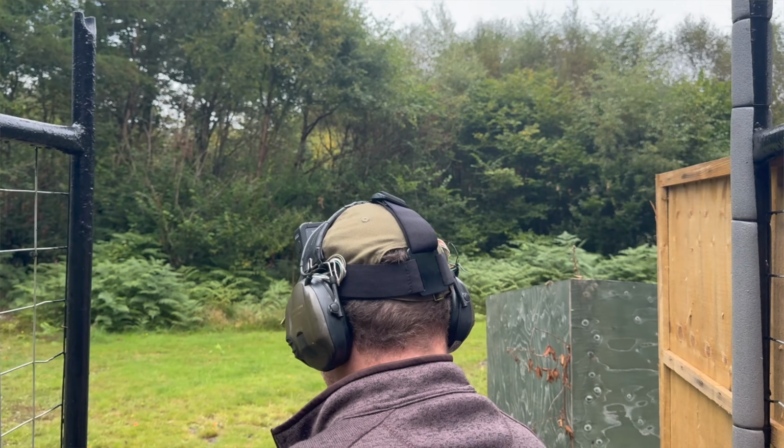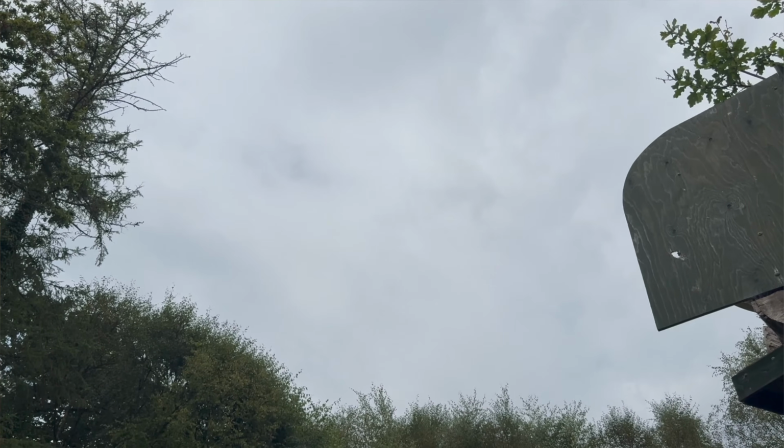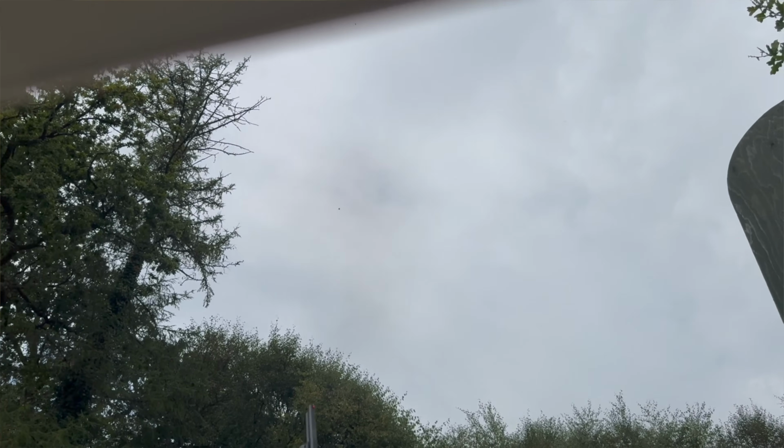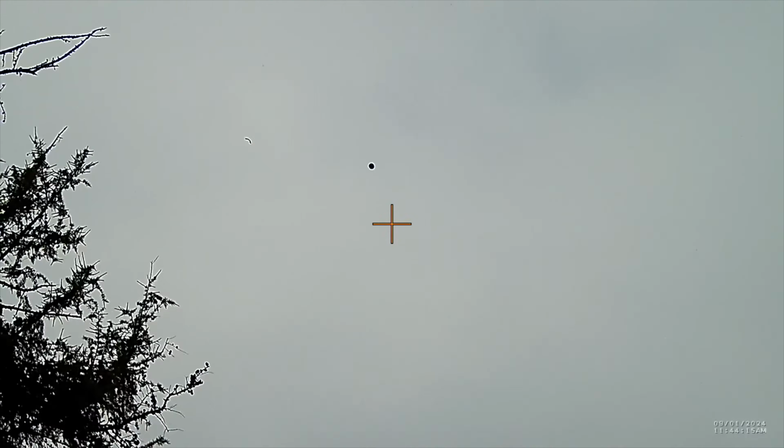Stand 6 I felt was a little bit more realistic for my little pea shooter, and I knew I had to get these on the card. Fortunately, I did hit most of these, so I was back on track. I was happy with a 6 out of 10, missing the second target a couple of times due to holding on to it for too long.